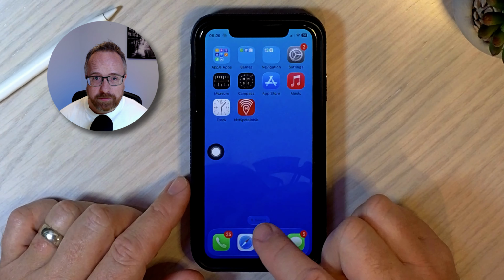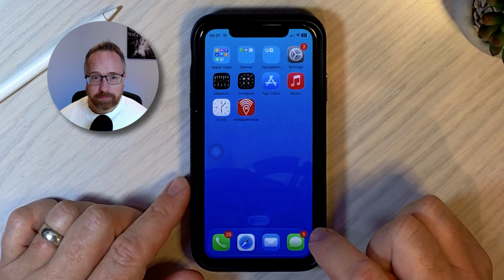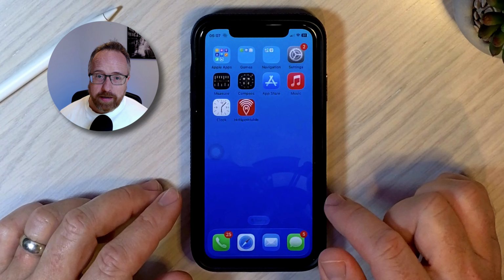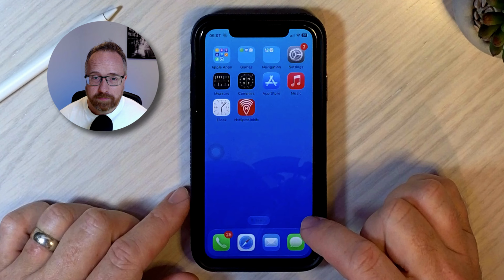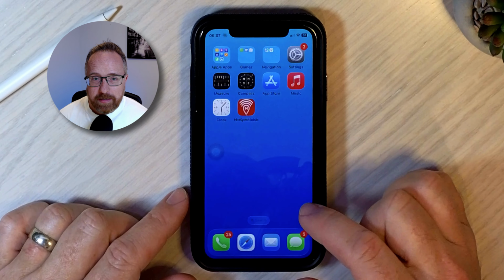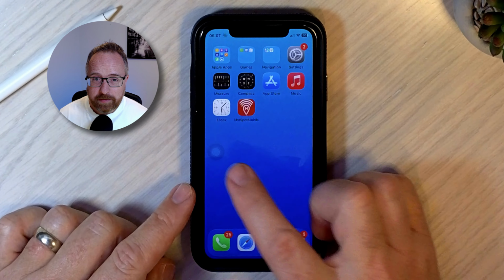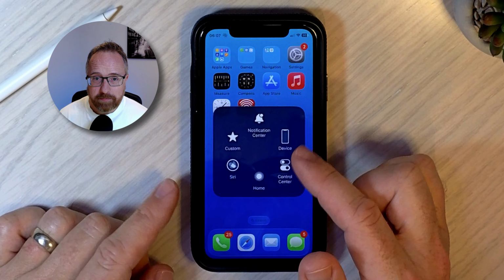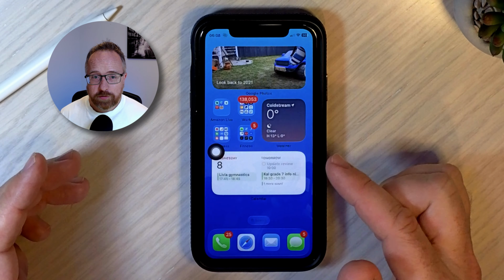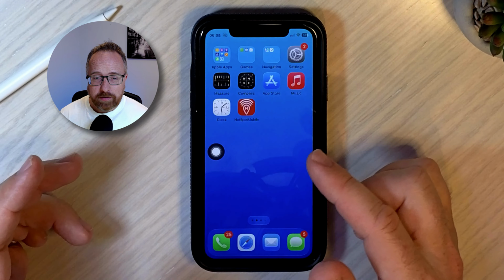And what's cool is when you don't use it for a while, it goes dim. You can barely see it. So if you have a particular type of background where it's noisy, you could hide this pretty easily. You'd mostly not even be able to tell it's there. And then you just tap on it and it opens up. Then you tap the home button, takes you to the first screen on your phone, and that's your home button.